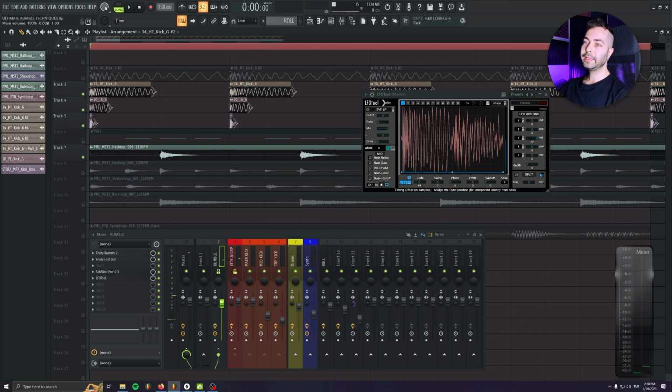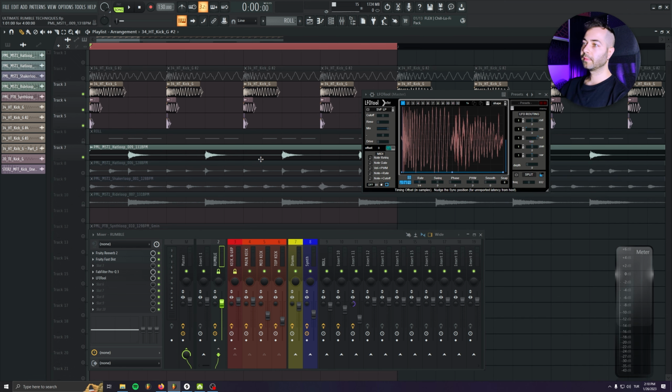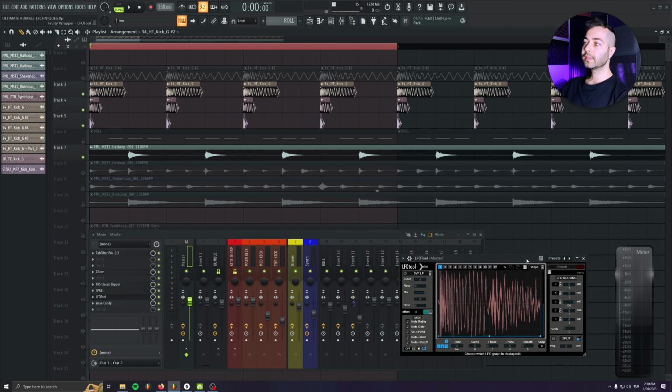So a very clean, very basic technique, and I think this is the first level of making rumbles. This is the first technique that you probably know about. So let's go to the second technique.